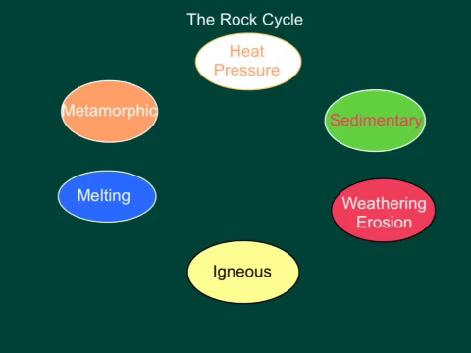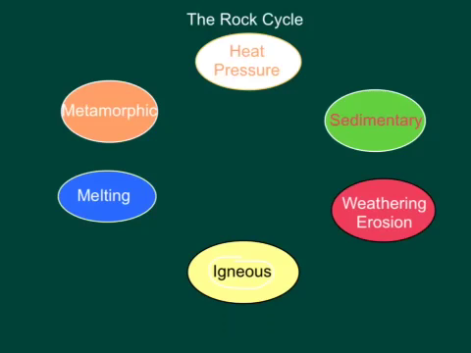Last thing we're really going to talk about is the rock cycle. Some of you might already know a lot about the rock cycle, but we're going to go through it very briefly. The rock cycle can get very confusing because it can go everywhere. We're going to start down here at the bottom with igneous rock. So igneous rock, that's magma and lava that has cooled down into rock.